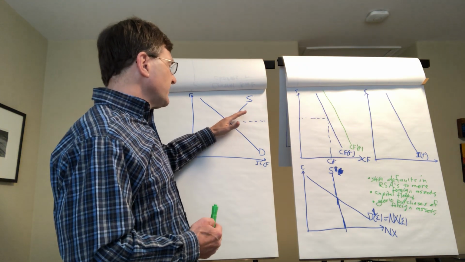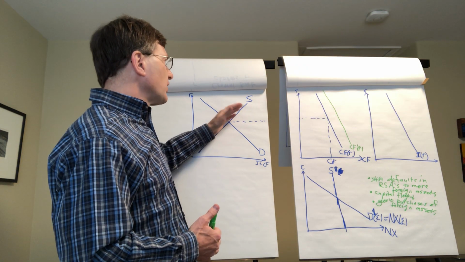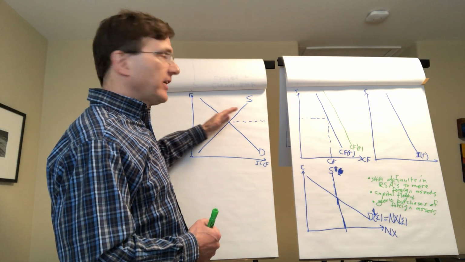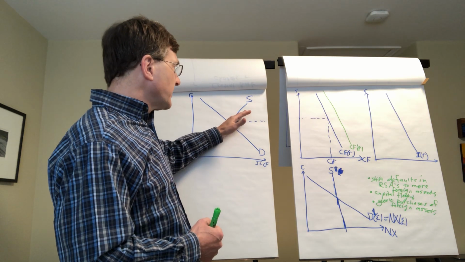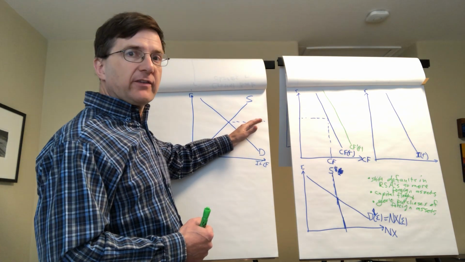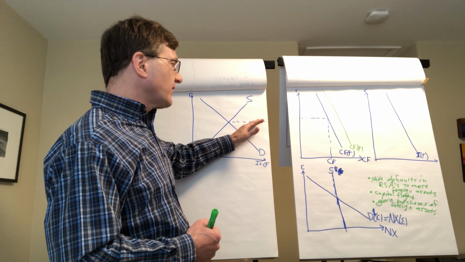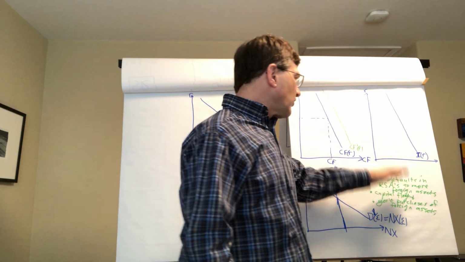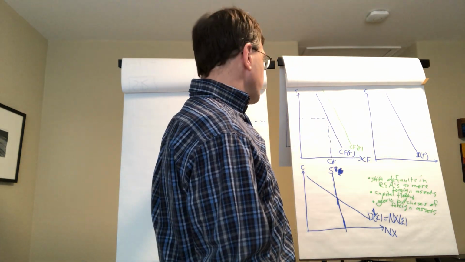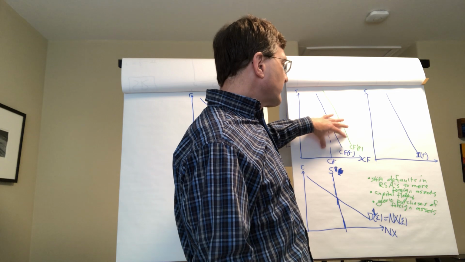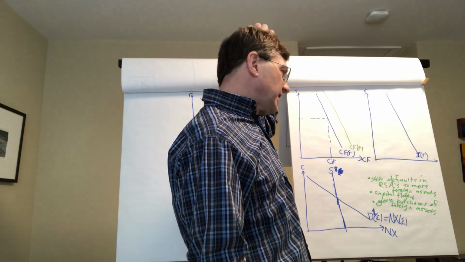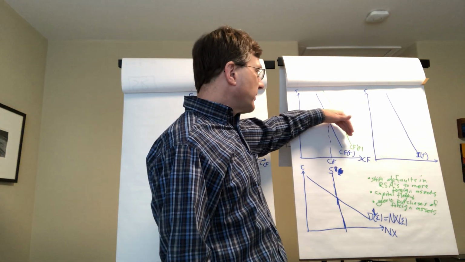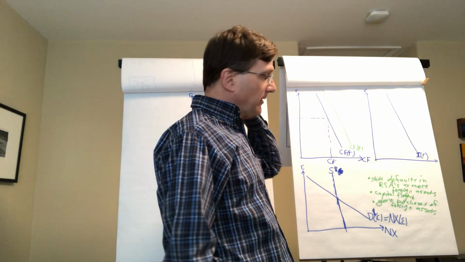The total amount that the government is borrowing, or total amount it's saving, can affect this curve. If the government borrows more because of a deficit, that shifts the saving curve back. If the government borrows less because of a reduced deficit or even a surplus, that shifts out the savings curve. That's also the case even if the total amount of government savings stays the same. If the government starts buying more foreign assets, even if it borrows domestically in order to buy foreign assets, that's going to increase the capital flow outward.